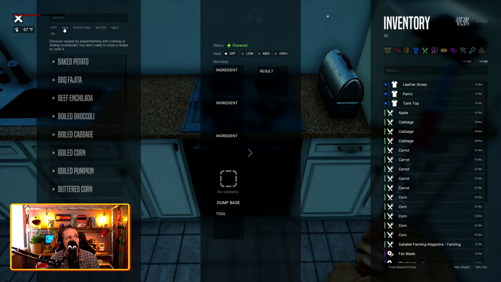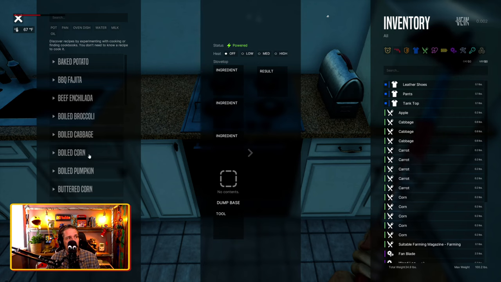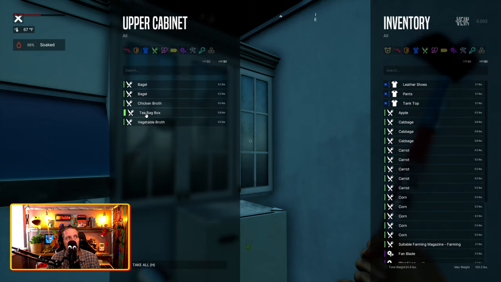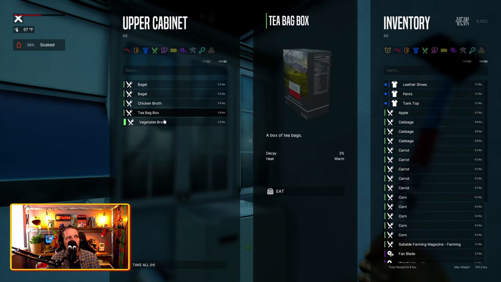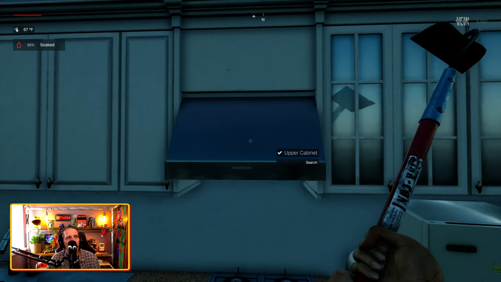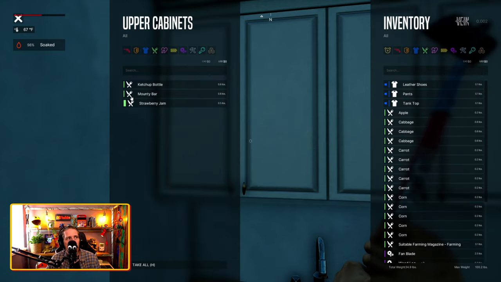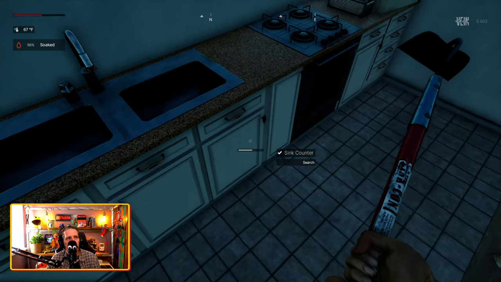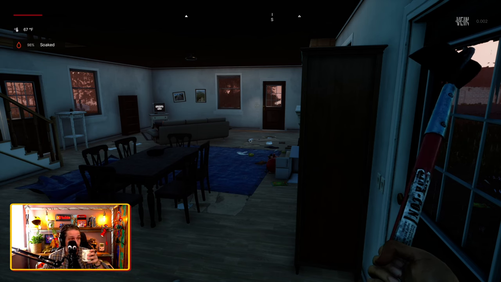And then on the left side, which I'm kind of blocking a little bit, these are all ingredients. So you can cook yourself cooking water in a pot. So we really need a pot. Bagel. There is a lot of good stuff here. There's dog food, marmalade. I'm going to keep all this stuff here because I don't really need it. Ketchup bottles. Glass cleaner. Interesting.